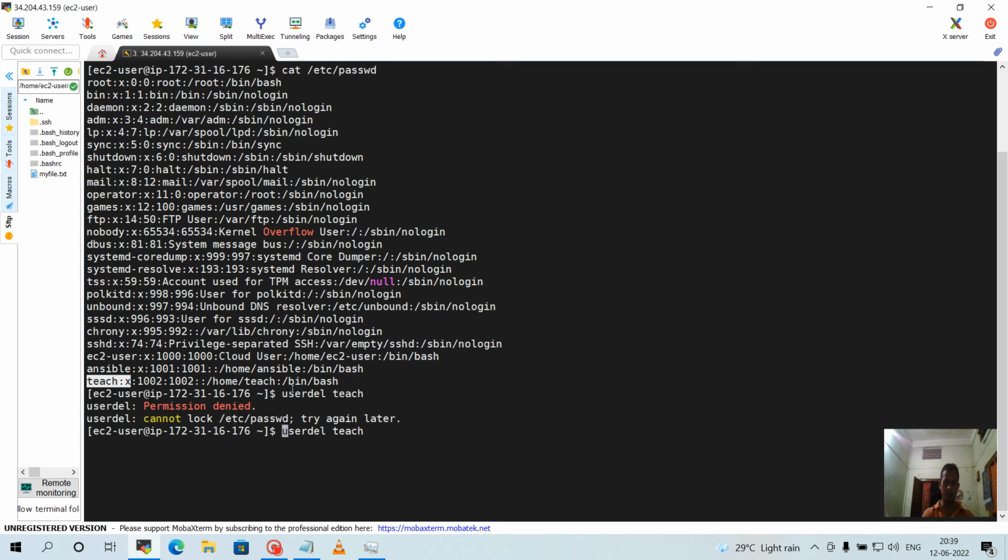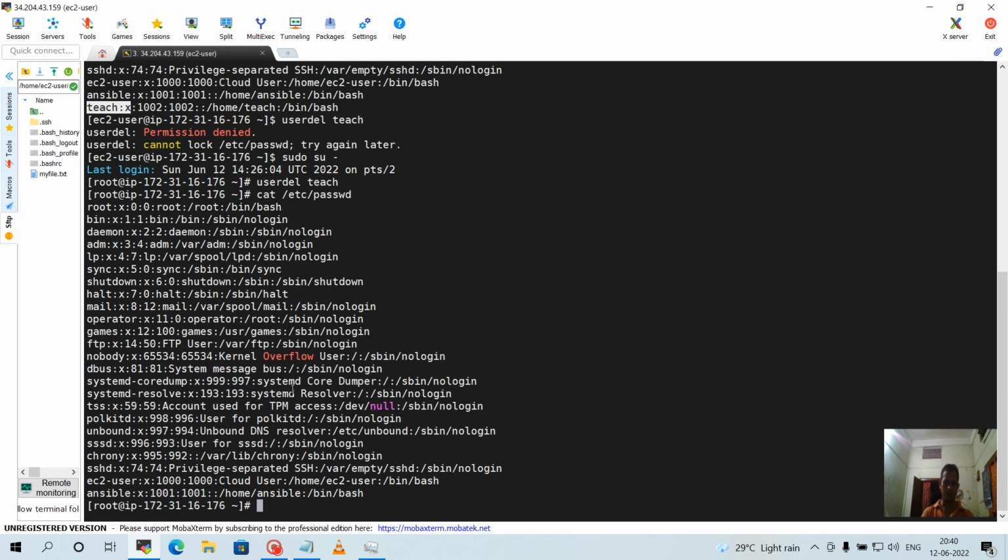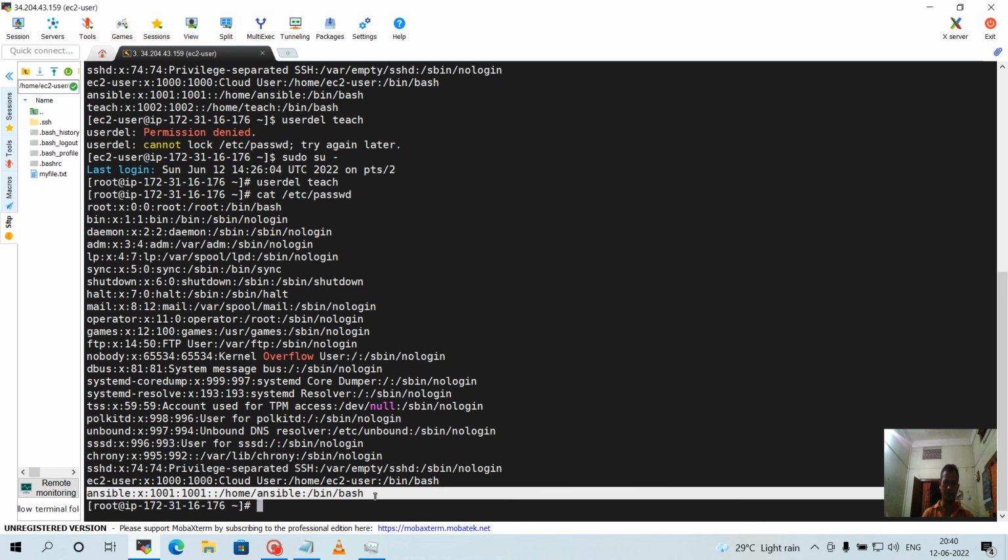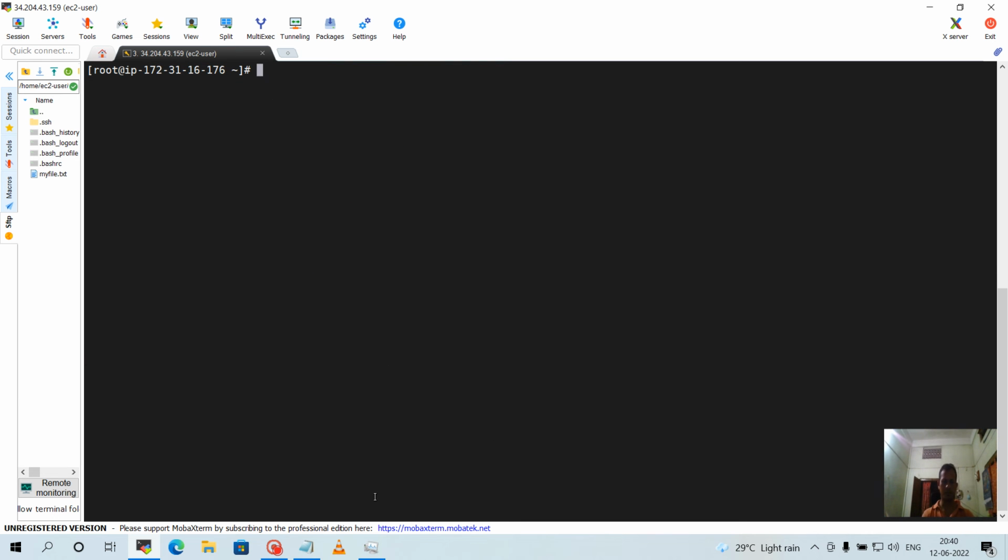I have to become root user, so to become root user, sudo -, so I become a root user. Now userdel teach, so this will delete the user. Now we check whether it is there or not. So it is the passwd file. Just see that this user is not here. You can see, these are a normal user and root user.